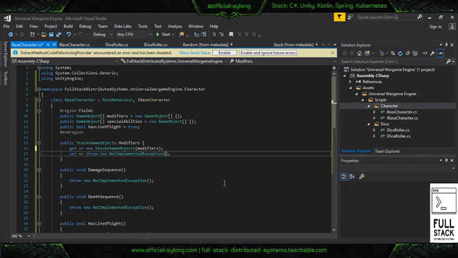And we don't want a set, right? Why don't we do privates? Yeah, we want to gate this. We don't want anybody to be able to add modifiers. There's probably going to be rules about whether or not we can add modifiers. So we're going to have private set. Yeah, I think this is good, except for this. Oh, it's got to be public. All right, whatever.